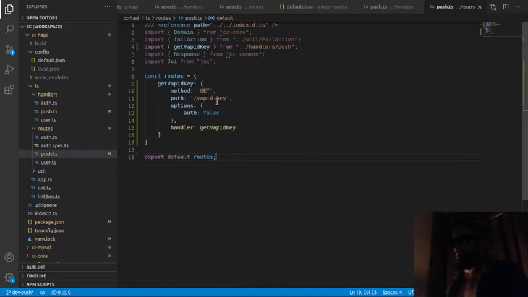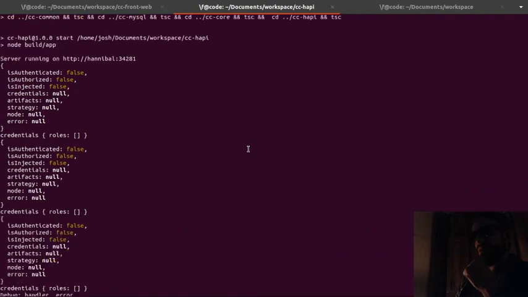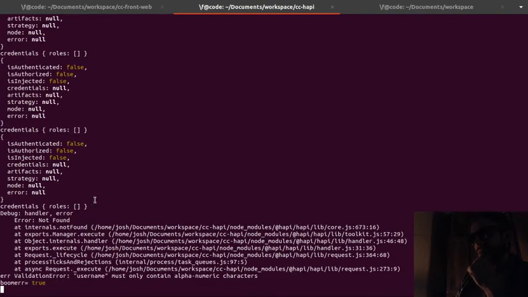Method get. Maybe it has something to do with this. Maybe it doesn't like that. Oh. Handler error not found. Does that mean my handler is not found?